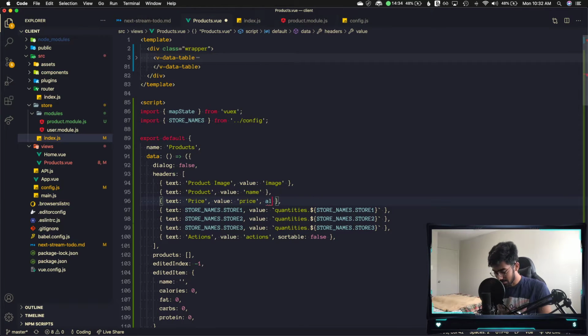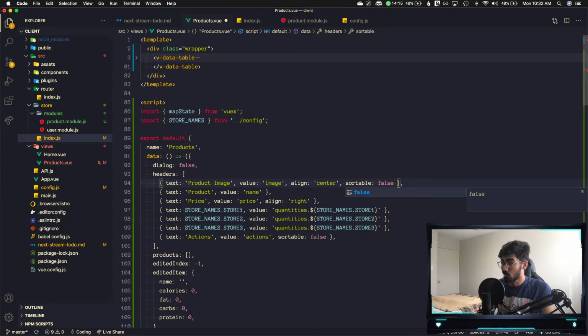Although we can say that align right, and for the image we can say that align center. We will also disable the sortable feature for that, because we don't want to sort products using product image, right? So that's why.